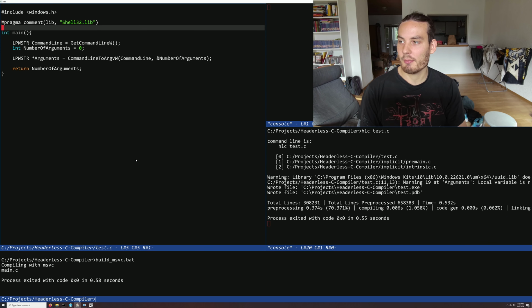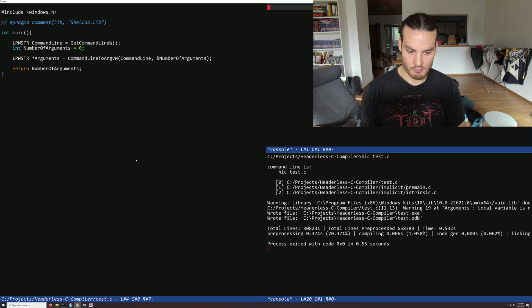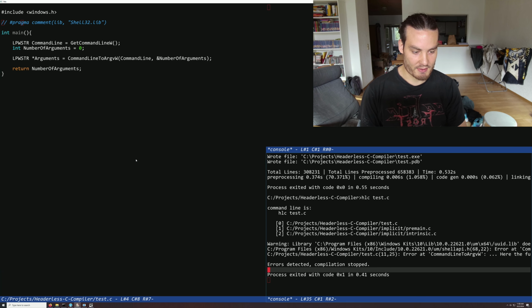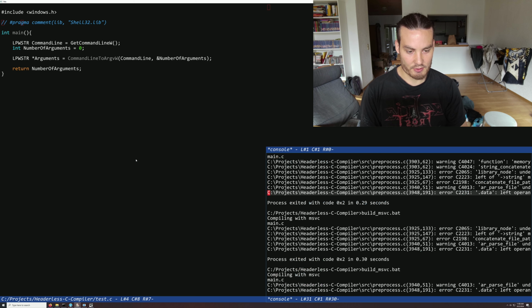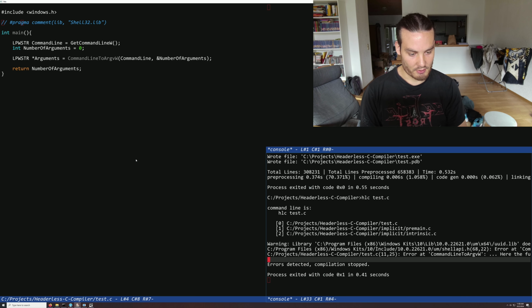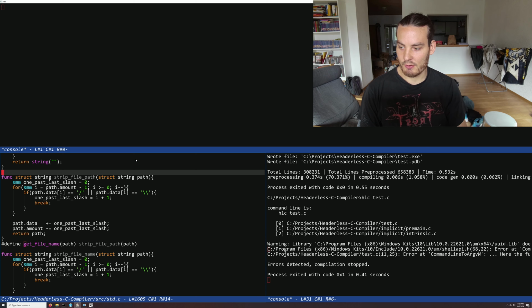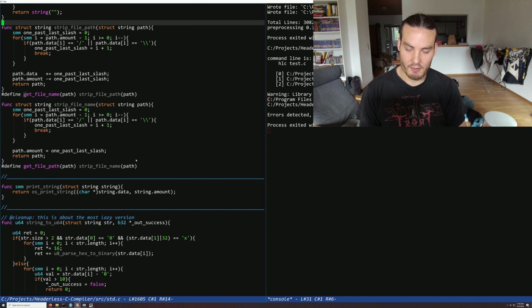Now I remove the pragma. And we can see it says error detected, stopped, because this function is not contained in any of the imported DLLs. Okay, that works beautifully.